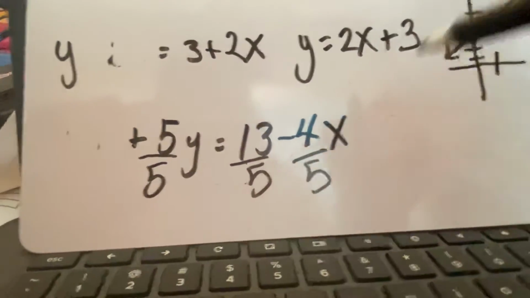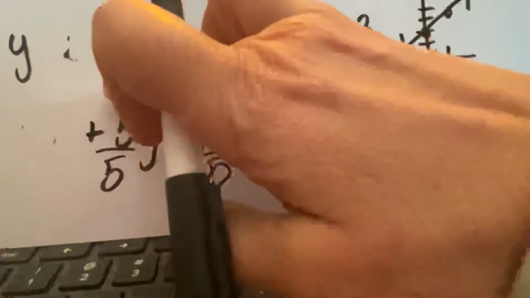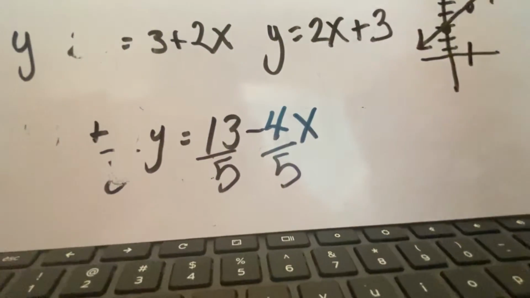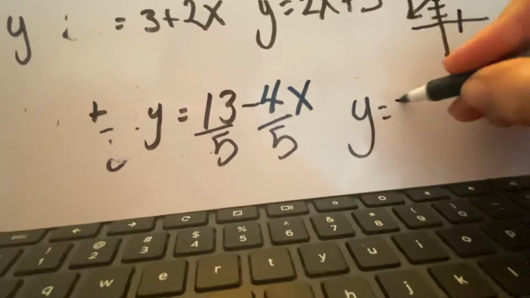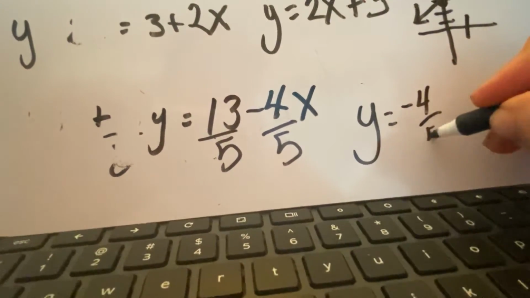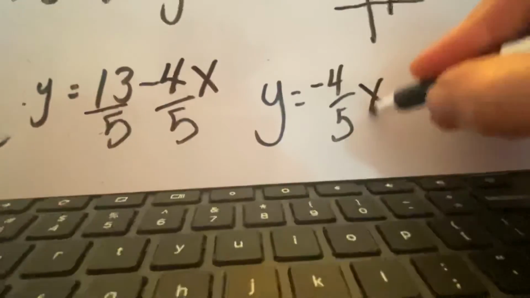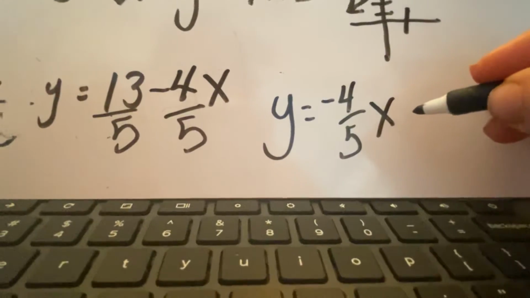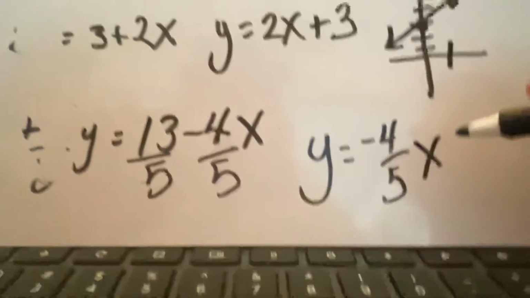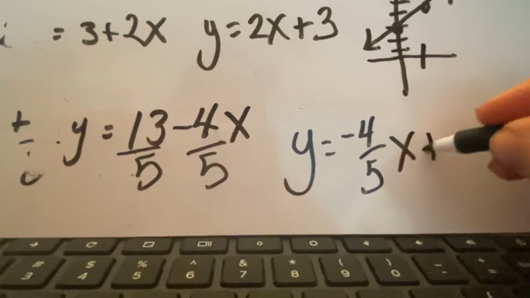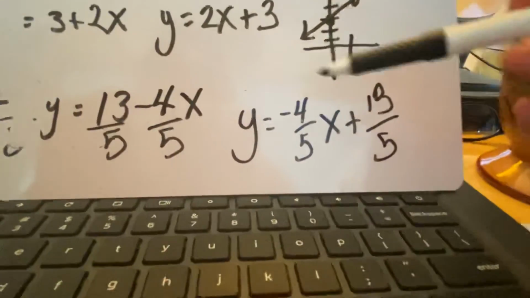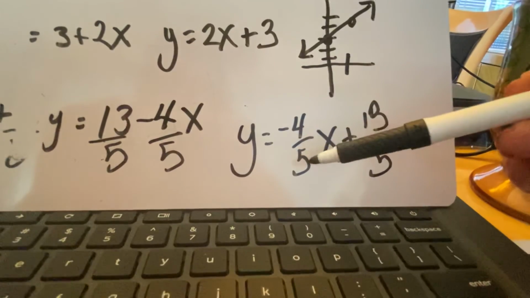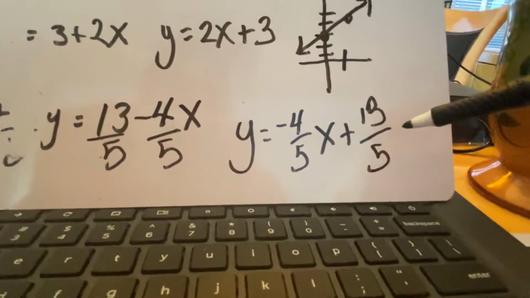Okay, this is one of the questions in your assignment today. So you want to rewrite it in slope-intercept form. Leave them as fractions when you enter the answer into Big Ideas. Okay, now, so I'm going to move the 13/5 to the other side. It's positive, because there's no negative sign in front of it. So the slope is down 4, right 5, and the y-intercept is 13/5.